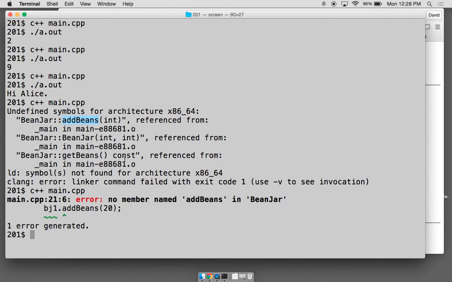You could have a bean crate, and then the bean crate class could have an addBeans function. So we can give them the same function names. We use this prefix to say that the addBeans function we're talking about is a member function of the bean jar class.